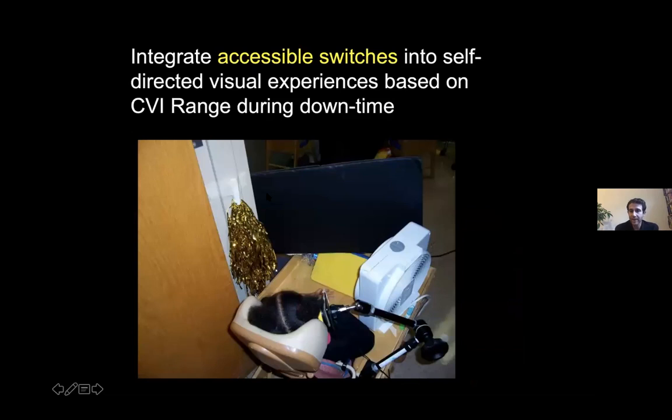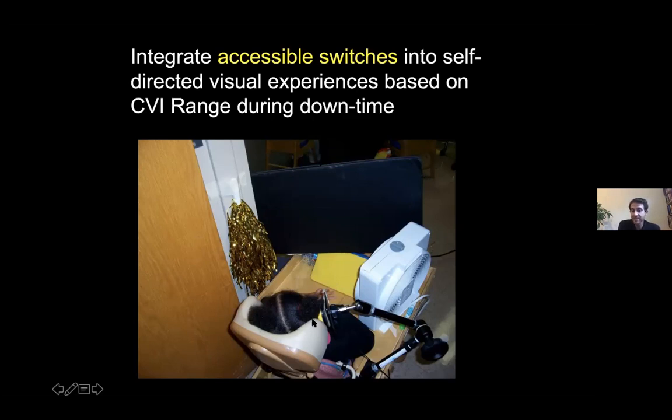This was a cool idea. As I mentioned, with the flashlight with the accessible switch, this was a young girl who was able to activate, she's in phase 1. This is like a downtime vision activity. And she has a left visual field preference. So they put this kind of gold pom-pom, taped it to the wall to the left of her in her preferred visual field. They have this black board in front of her blocking off the background complexity.